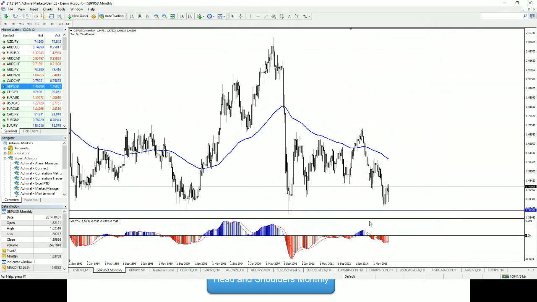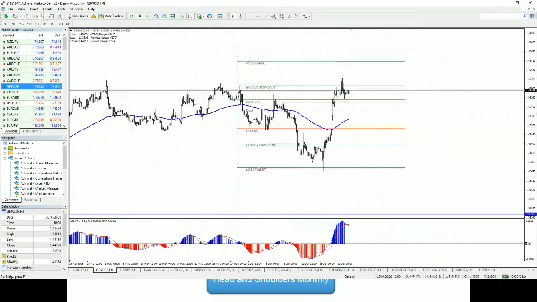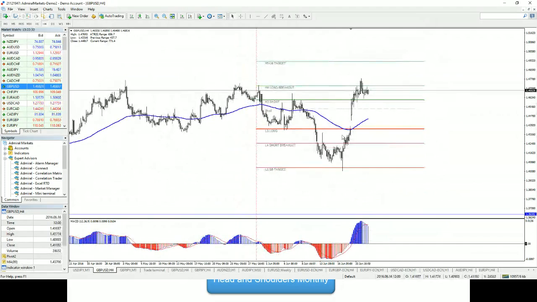And don't forget that if this breaks, it will be a break of important support along with the 1.36 level here, and we will see new levels on GBP. It will be very interesting to see the development. As for immediate impact, I already said, guys, look at this retail gap.